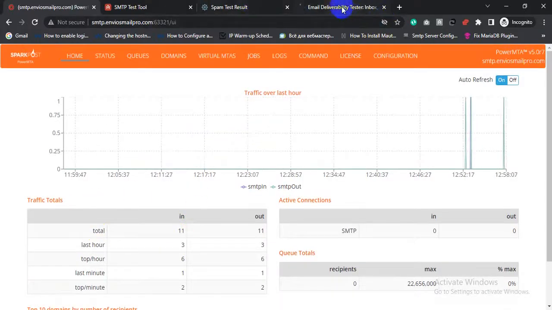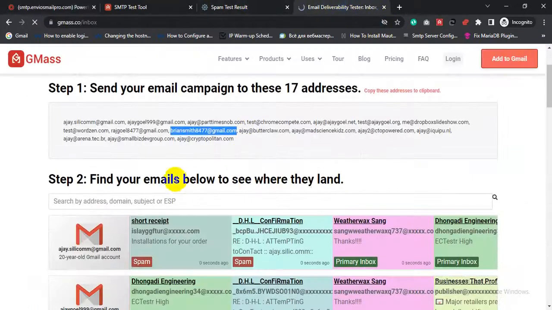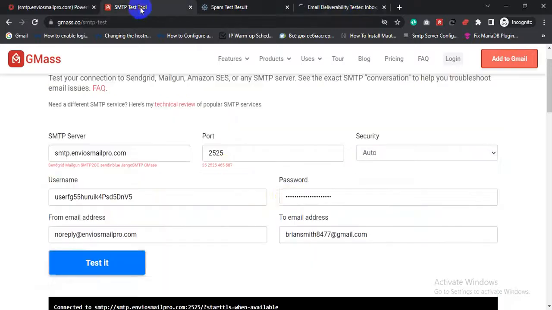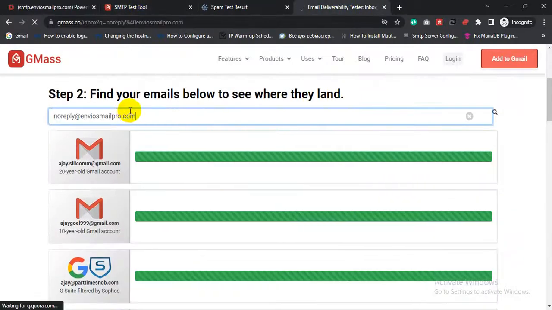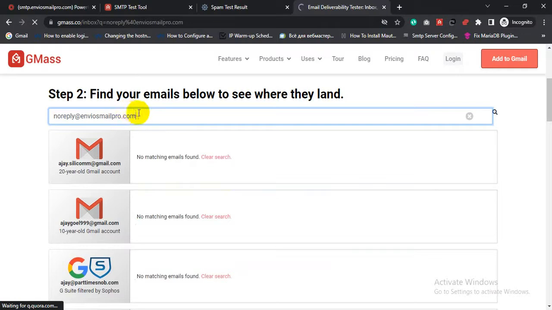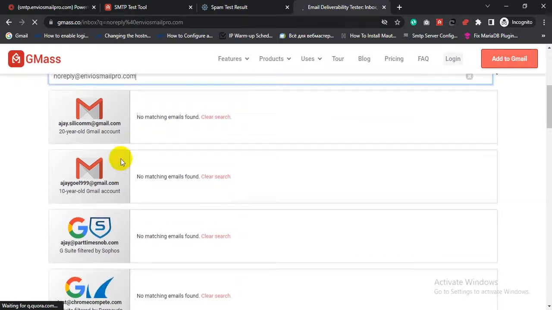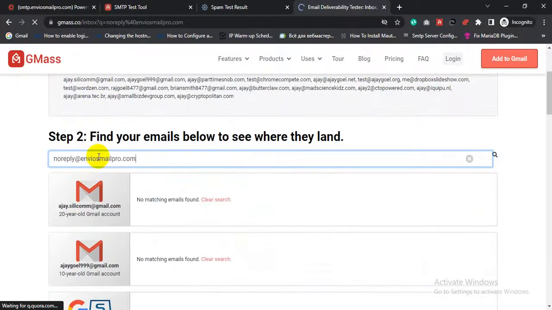Now check the inbox. Copy our email address and paste it. So wait for some time, it will arrive.